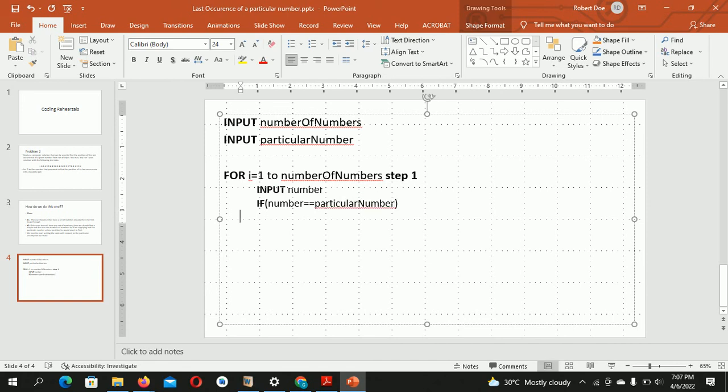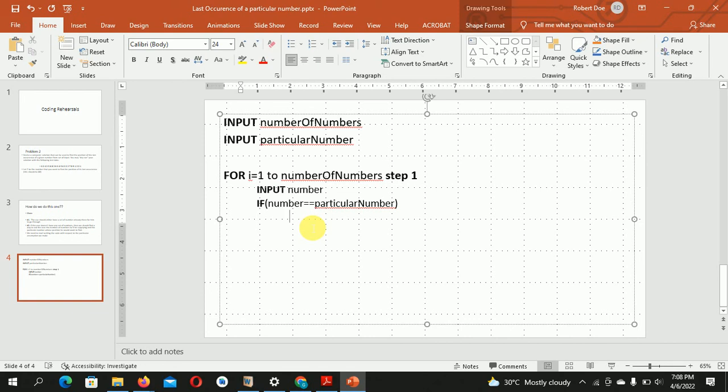This is a condition. If you don't understand what a condition is, you can go and watch the condition videos. If this number that the user entered just now is equal to the particular number that the user gave us when we started writing our code, then what should it do?